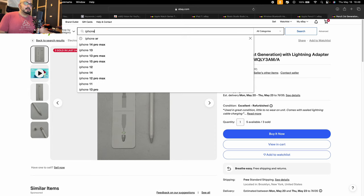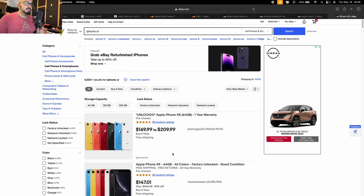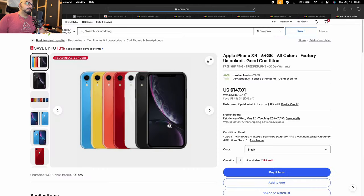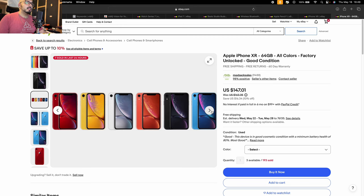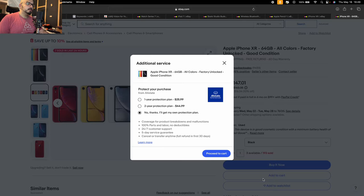Now you want to get an iPhone as well. Obviously you can't really run any of these products without an iPhone. The iPhone XR is the best product for this — it still gives you that full-screen design, Face ID, and a pretty decent camera. If you really love the home button, get the iPhone SE second gen, which is going to be around the same price. The iPhone XR, when it came out in 2018, was a phenomenal product — the most popular iPhone of that year. I still today see so many people using that phone, and it's supported on iOS 18. It comes in a bunch of different colors. If you want to just get into the Apple ecosystem at bare minimum cost, this is the phone you'll go with. Looks like all the other colors are sold out, so we're going with black. $147. No protection plan.